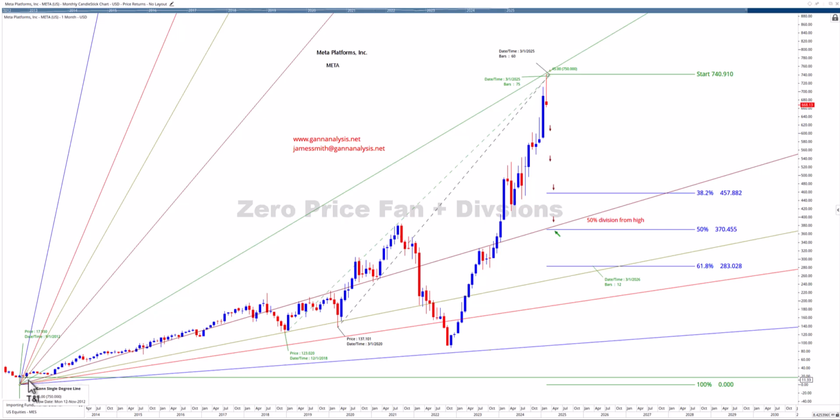There is a relationship between time and price. You have an x-axis and a y-axis, and so it is not as crazy as you might think to start your Gann fan from zero at the time of an important low. And you can see, if you follow this line up, it pretty much gave you the high or very close to it.